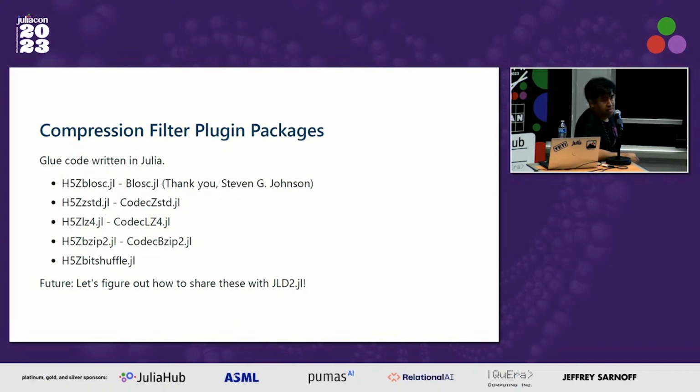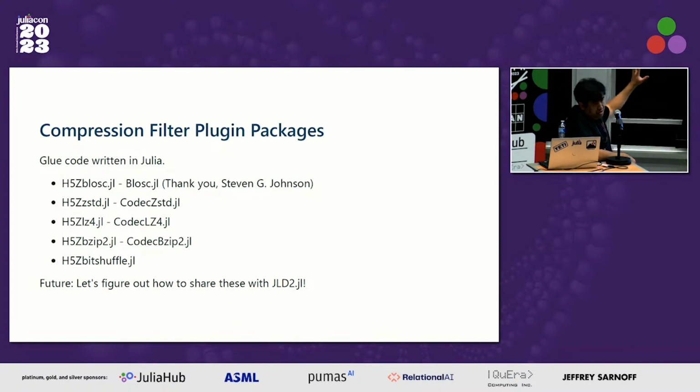Normally, you would have to write a small piece of C code to connect HDF5 with compression libraries, but in the Julia case, we could do that perfectly fine because we can create functions that are callable from C. So building upon that approach, we've now expanded this out to connect to C standard, LZ4, bzip2, and bit shuffle. And frankly, if you have the compressor library in BinaryBuilder, the Yggdrasil, we can very easily connect that to HDF5. And we can work on also registering with the HDF Group so other people know what we're doing.